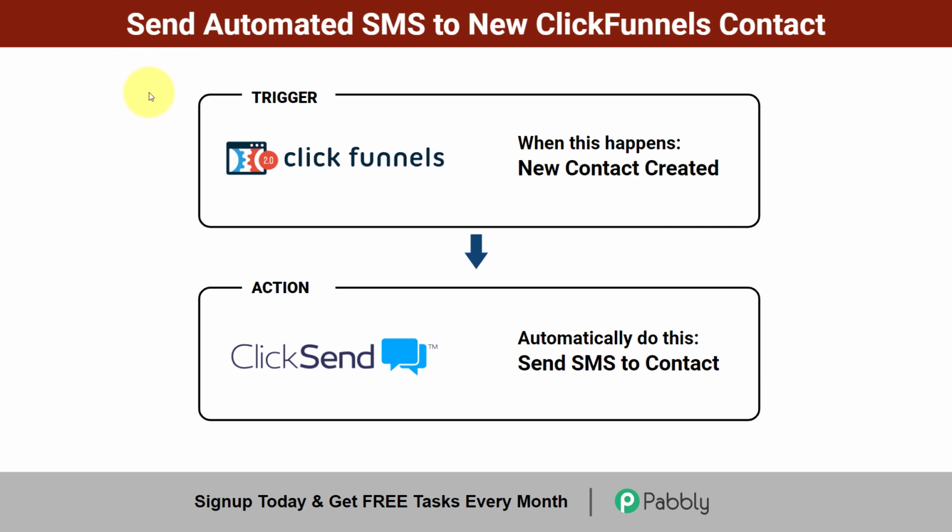In this video, I will show you how you can send the automated SMS to new ClickFunnels contact. Using ClickFunnels, you can create the website, landing pages and sell your product. Whenever a new contact is created in ClickFunnels software, I will show you how you can immediately send an SMS to the very same contact using an SMS application, ClickSend, automatically. Want to learn how you can also automate this process? Then come with me and I will show you everything step by step.